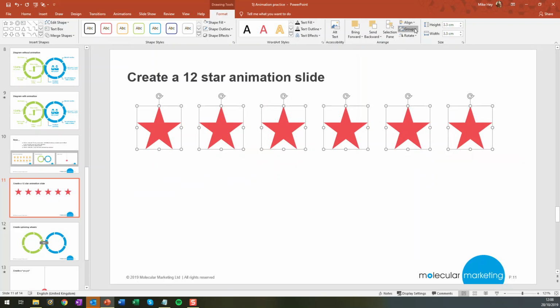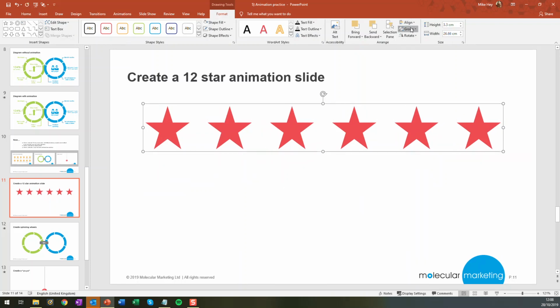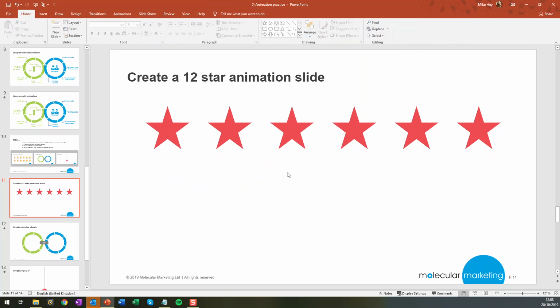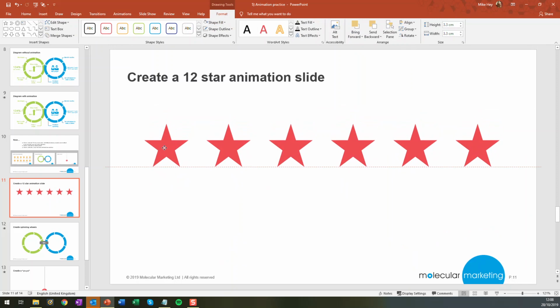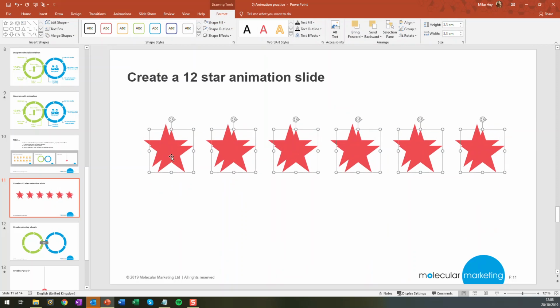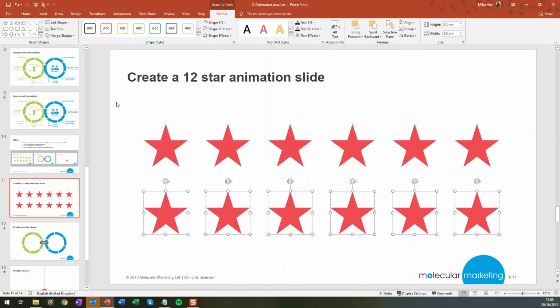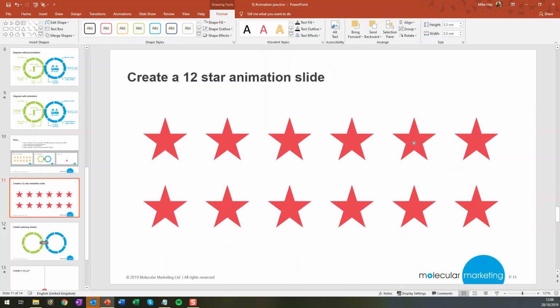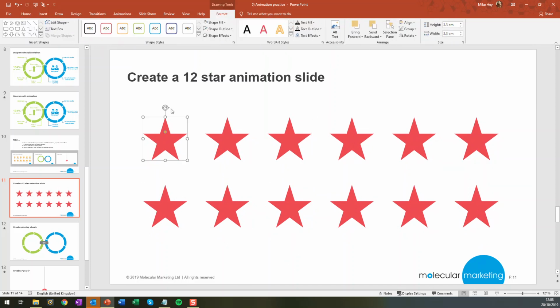I'm not sure if that's actually centered, so group them and center them, ungroup them like that. There's my 12 stars, something like that.